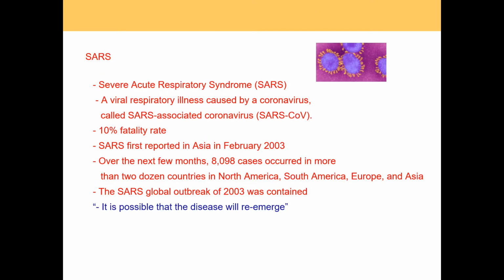Let's move on. Now, I want to talk about a group of diseases that is caused by a family of viruses called coronaviruses. The first point I want to make is that there are several coronaviruses which cause the common cold. The common cold can be caused by certain coronaviruses. It also is caused by rhinoviruses.